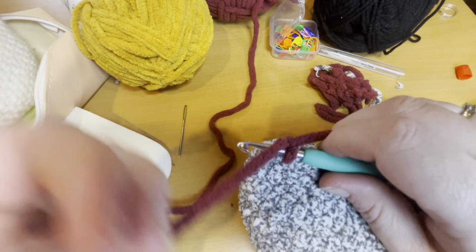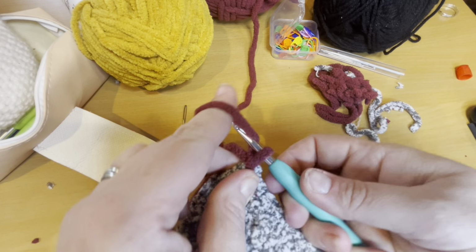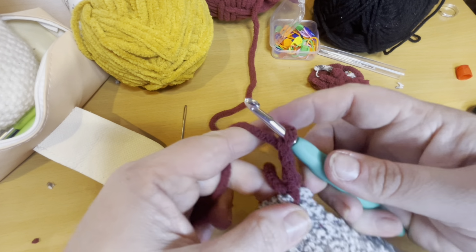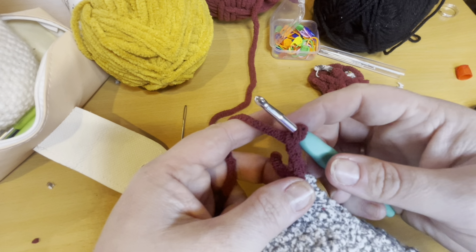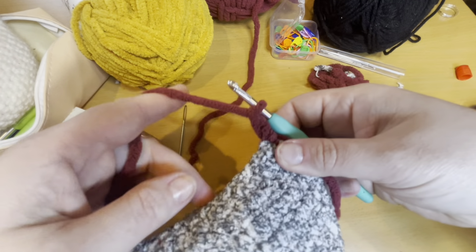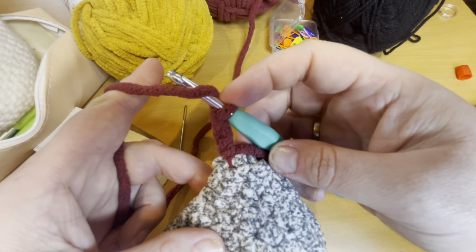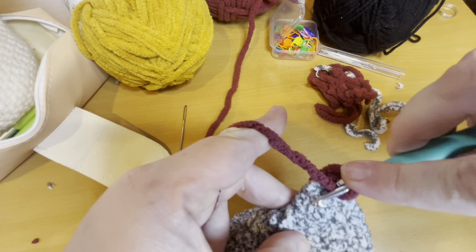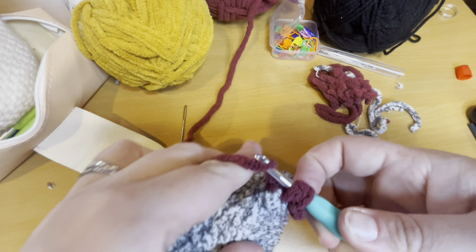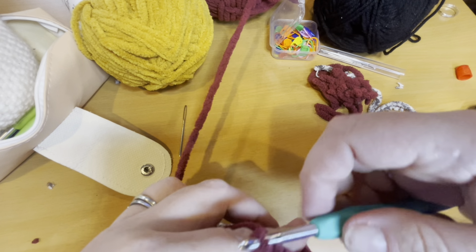Let's use our working yarn. We're going to yarn over, pull through a loop. So I want to chain two off of this. So yarn over, pull through one, yarn over, pull through one. That's chaining two. Now we're going to do three double crochets. I'm going to turn my work because I want to work backwards this way. So I'm going to yarn over for a double crochet. We've got two loops on our hook. And then I'm going to go into essentially what would be the next stitch. Yarn over, pull through two loops, yarn over, pull through two loops again.